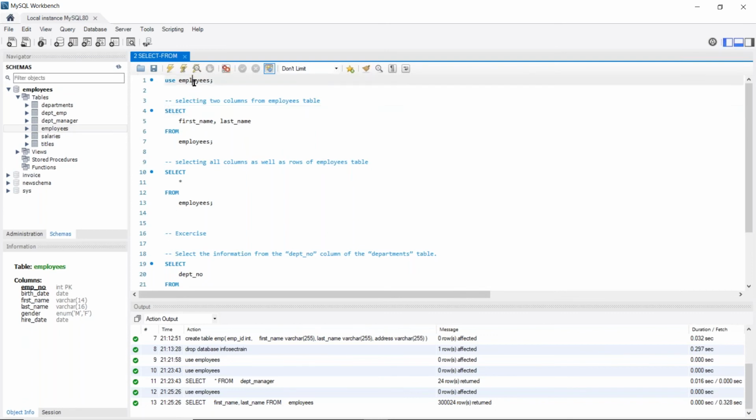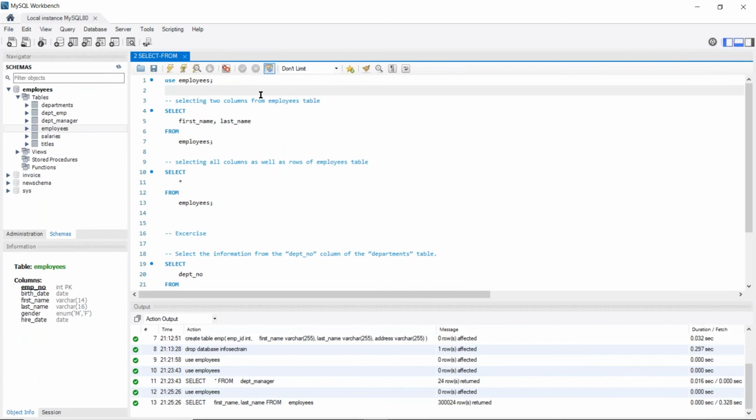So first thing is to use the database, which means calling the database. After calling it, from all the databases we will be working with only the employees database, just by adding this line of code.